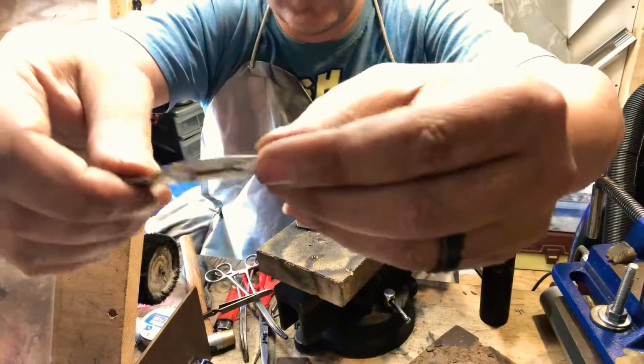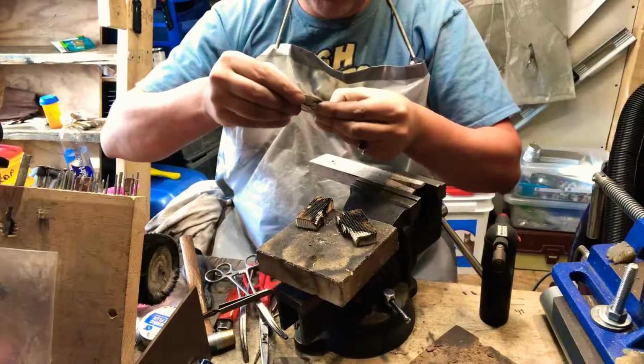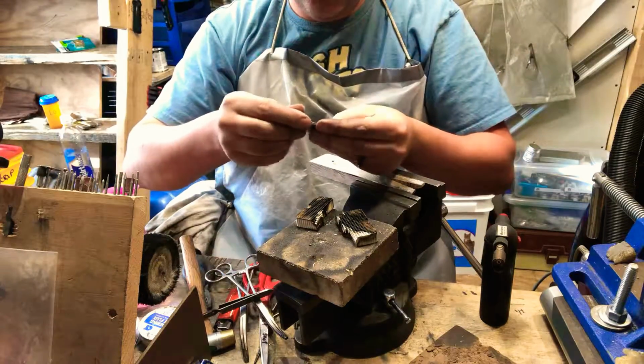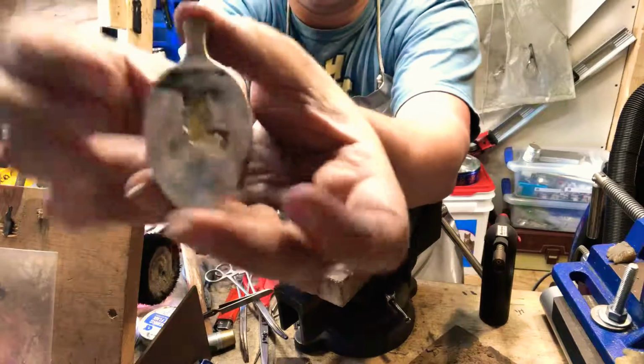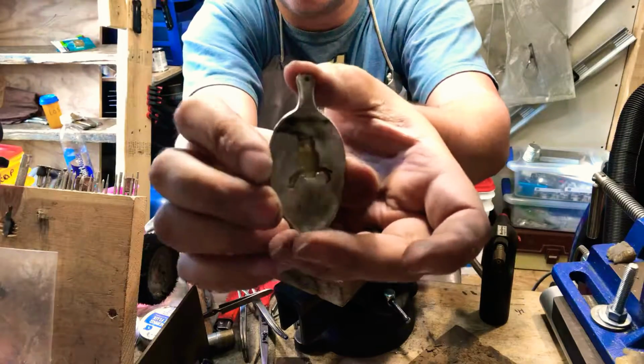So now we're pretty close. We can fix the rest of that up with the grinder. Or not grinder, but the Dremel. So there we go. We got our owl soldered up. It's not gonna let me change the light.